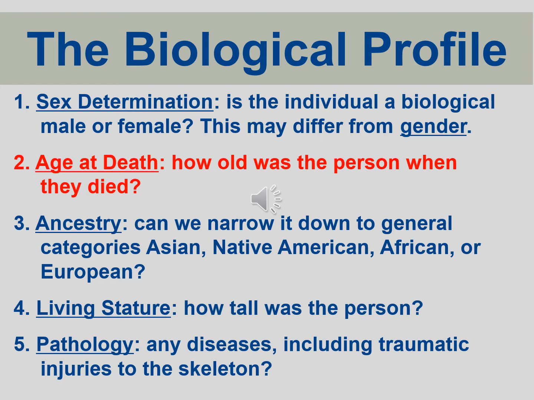Sex is different from gender. Gender is how you see yourself based on your society, your genitalia, and how it's perceived by yourself and others. Male and female is typically seen as binary. We also have to be careful because it's very challenging to sex skeletons of children or individuals into early adolescence. Age at death is actually a little more accurate for children, and becomes more challenging when individuals have moved into adulthood.